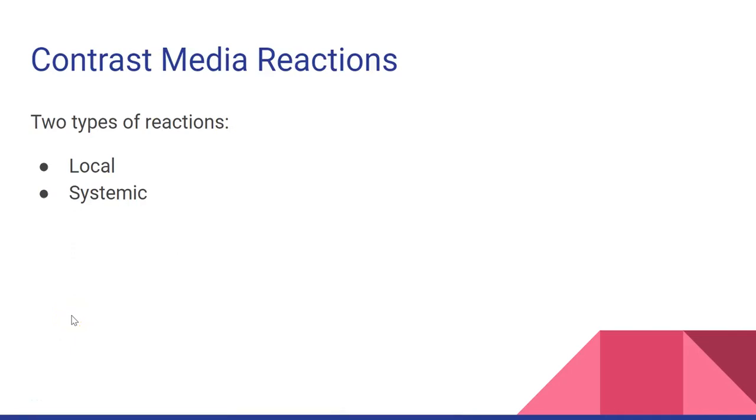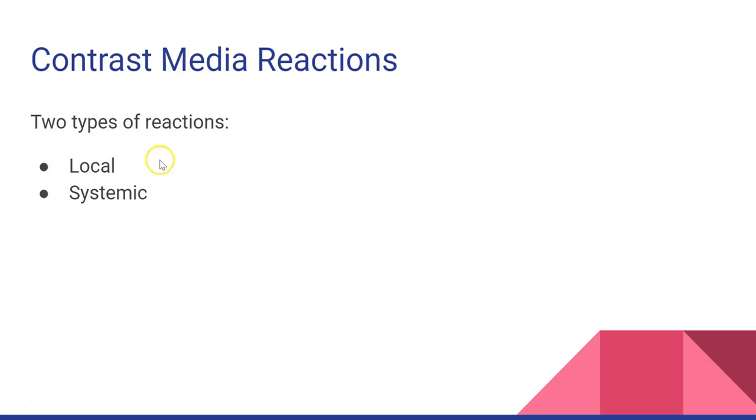Okay, last thing. Let's talk about contrast media reactions. And these are going to be actual reactions, not side effects. And there's a couple different ones that I need you to be familiar with. First of all, let's talk about the two types. There are local reactions and systemic reactions.